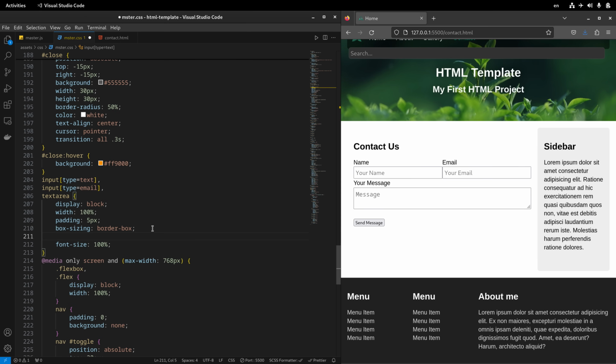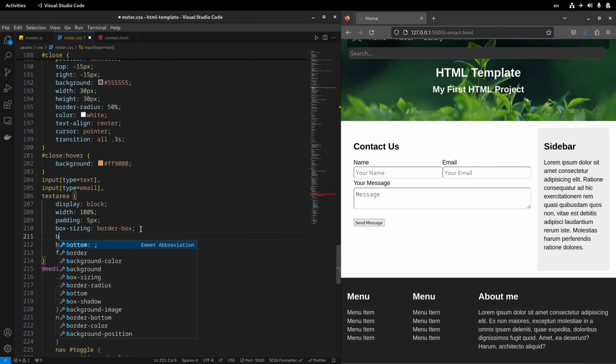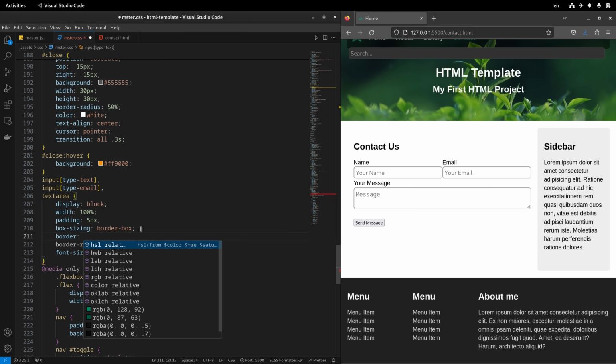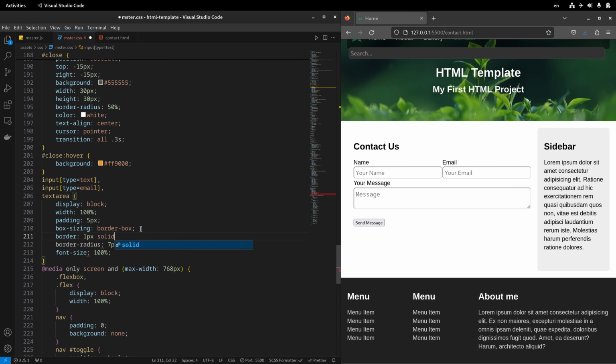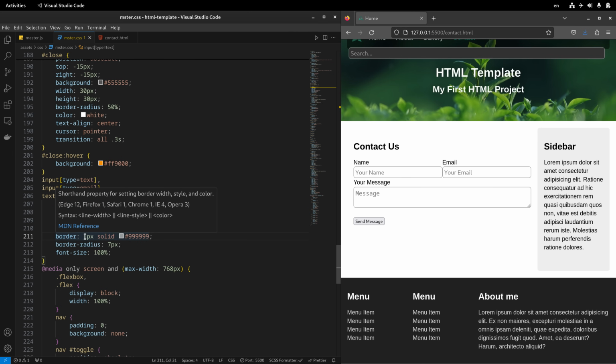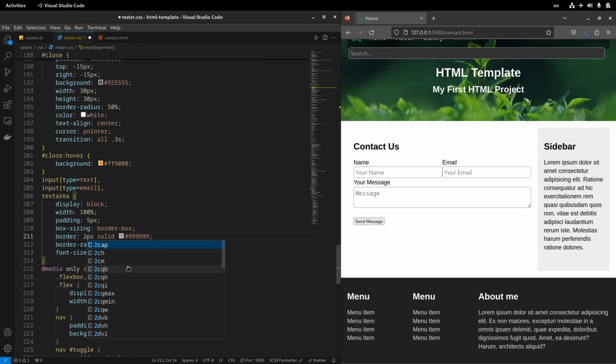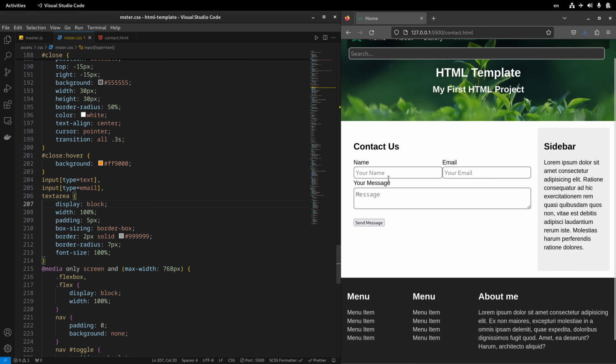So let's give it a border radius equals 7, and also change the border to something like 1px solid gray. Maybe 2 pixels, looks a little better.